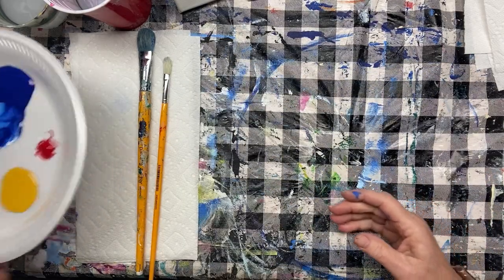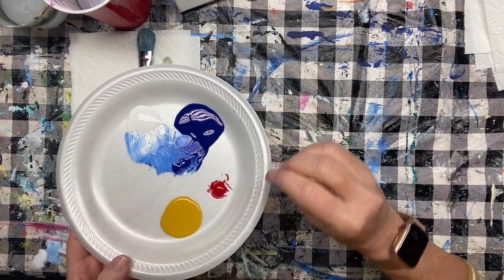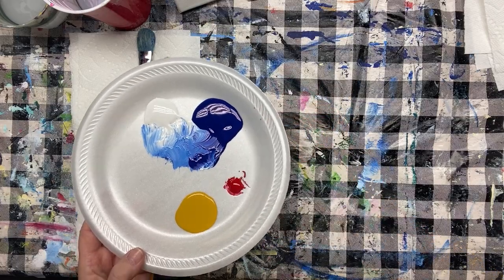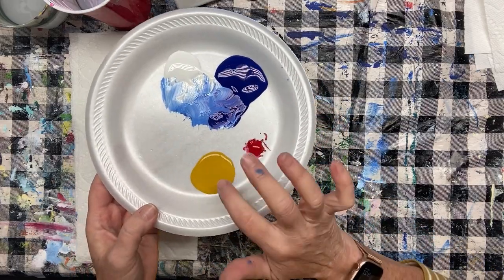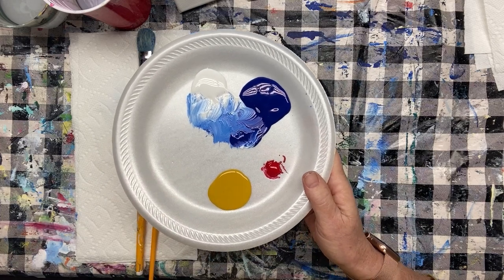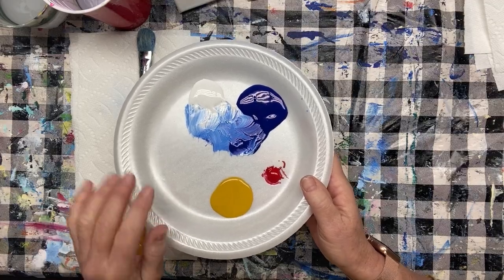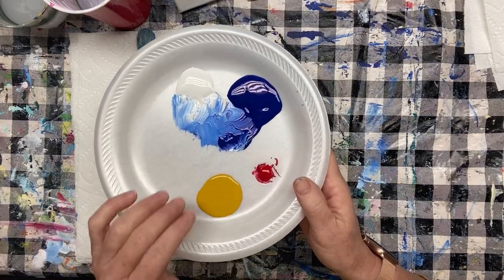For colors today I'm using a primary blue and white. I'm going to mix a little purple to show you more detailed clouds — that's the red and blue mixed. I also like this gold color. At the end, when the clouds are nice and dry, I like to put a little gold tint in there — not really yellow. Yellow doesn't do it for me. I like a gold, more like a yellow ochre color.